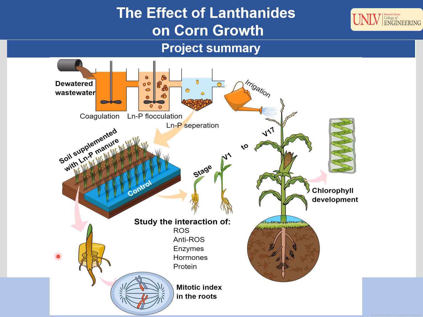After our corn kernels germinate, we study the interaction of reactive oxygen species, anti-reactive oxygen species, enzymes, hormones, proteins, and the mitotic index in the roots. All of these tests tell how well our plant is doing. Moreover, after the plant develops further, we will measure the chlorophyll development in the leaves.